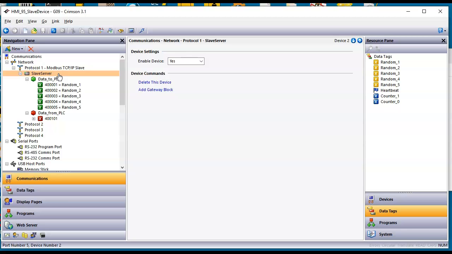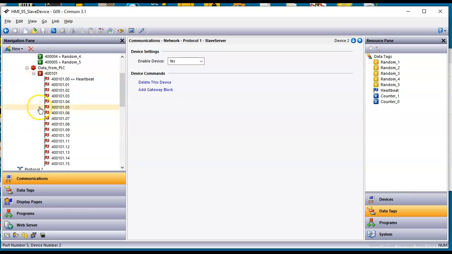I told the customer, hey, send us a heartbeat, something that will change once a second from say 0 to 1, something that we can monitor. And if we notice that over a period of time that thing doesn't change, then we can trigger a fault and say, hey, I've lost comms to the PLC. So in this example, I'm getting from the PLC what I call a heartbeat, and they're just sending a 0 or 1 every second.